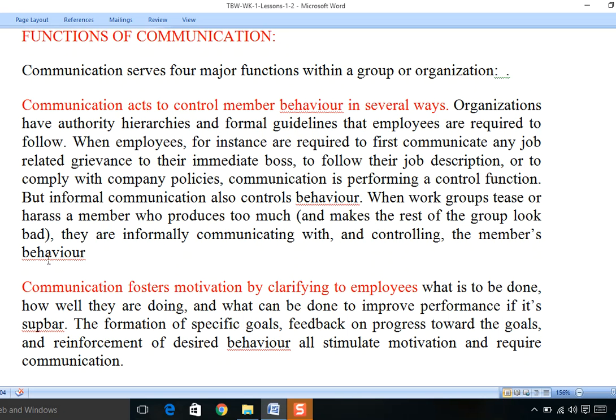It means that when some skulkers, some people of very bad nature, form a group and start teasing and bothering the people who are working there, their behavior is actually a kind of communication, an expression that they are trying to obstruct or detain that person and refrain him from doing so.